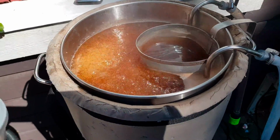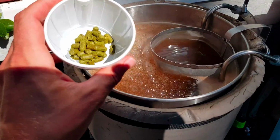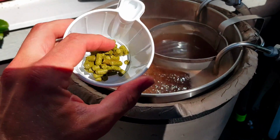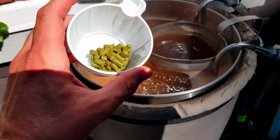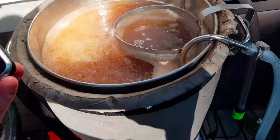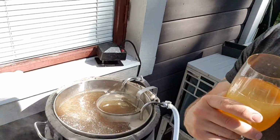Okay, we have been boiling now for about 20 minutes, and now it's time to do our first hop addition at 60 minutes, and this will be 20 grams of Brewer's Gold. Go in and let's start our clock for a 60-minute boil. We're boiling. The first hop addition has gone in.